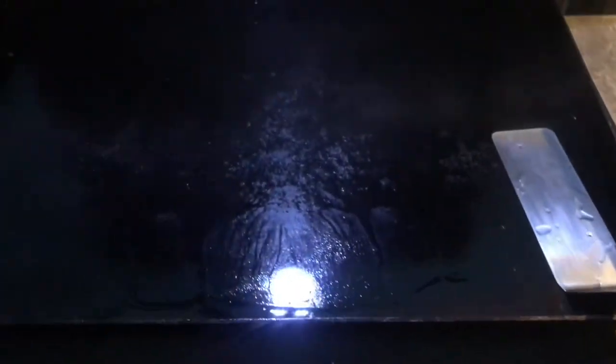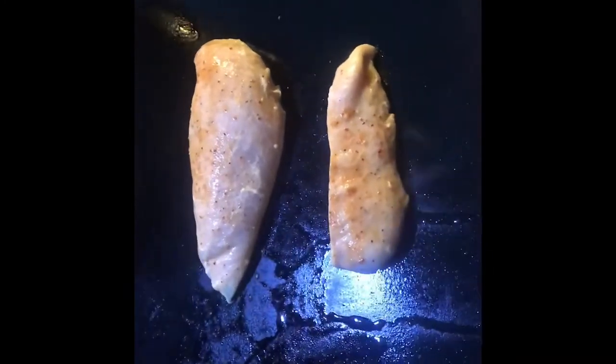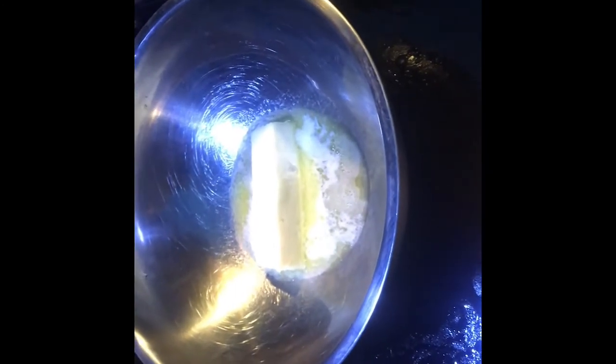Get that oil nice and hot and well coated. If you haven't used a Blackstone before, it's just like a big cast iron skillet — similar to what you'd find at a Japanese restaurant, but it's a rolled steel top and it works really well. I've got some butter in the pan and I'm going to go ahead and get the chicken going because it takes a little bit longer. I've reduced the heat down to medium, got the chicken going, and we've got some butter back there melting for the next step.